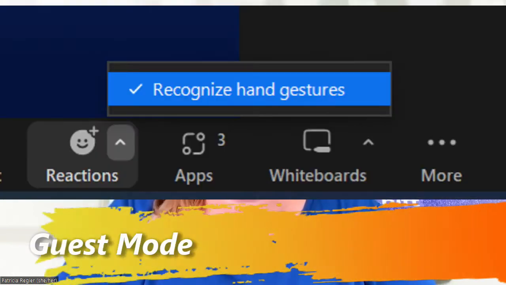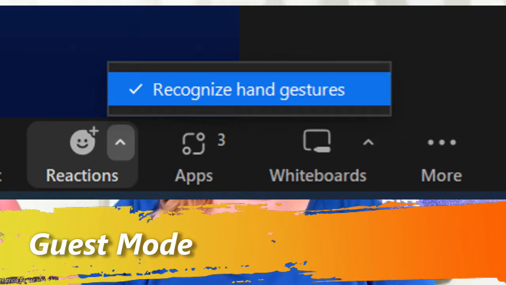Now, my number one new feature that is pretty recent is the guest mode option as well. So when you're using Zoom apps, they don't have to have the account as well. That's going to be a great feature to fast track using these fun games as well. And I'll link when I've explored some of the Zoom apps.